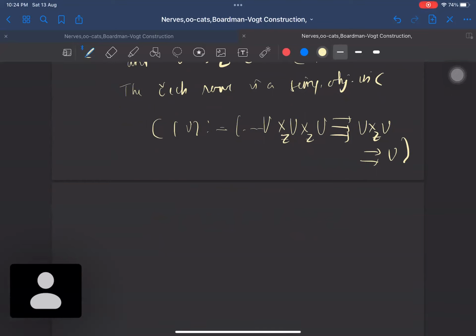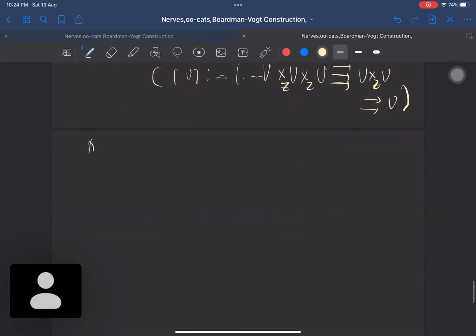Now I'll be defining triangles. A triangle in a simplicial set is a map from the 2-simplex, with boundary.